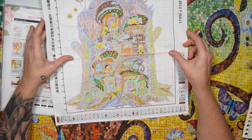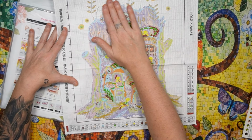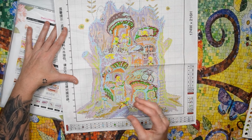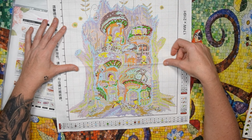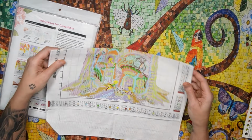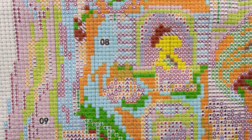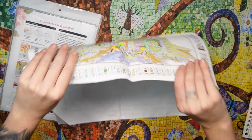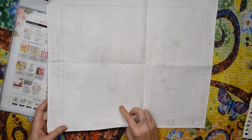All right, so this is an easy stitch, and you will see when you stitch it, it will look blurry. The definition comes in when you put your back stitching in. This will not be a stitch that you can stitch and leave the back stitching out, it needs the back stitching. Beautifully printed. It is amazing, amazing, amazing. Look at that. Just fabulous, right? Well, I think so. I love this stitch. It's beautiful. All right, so far, so good.